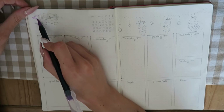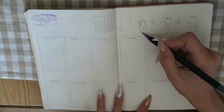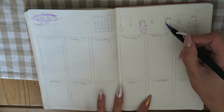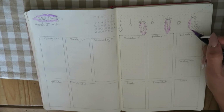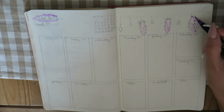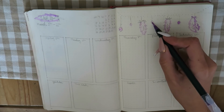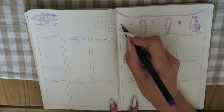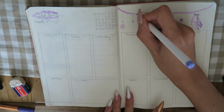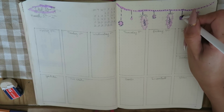So now we're on to the main part of my bullet journal for March, which is my day-to-day tracking. And again, I just went with the feathers and did the little beaded banner. Again, this is not my original idea, but I just really like it and think it's really pretty, and used the same two products, the Crayola super tips and the brush pen from Amazon, and then my black felt pen as well, just to outline everything.